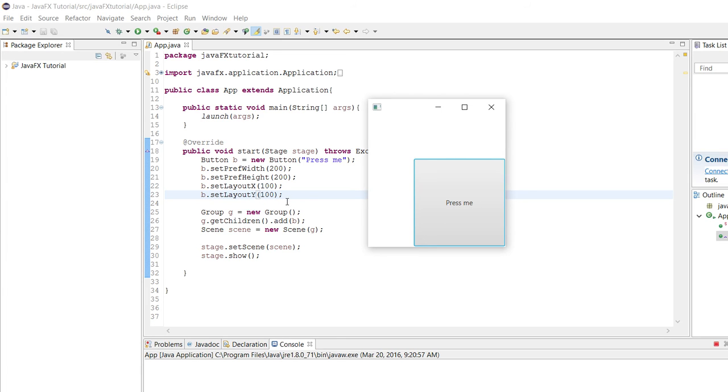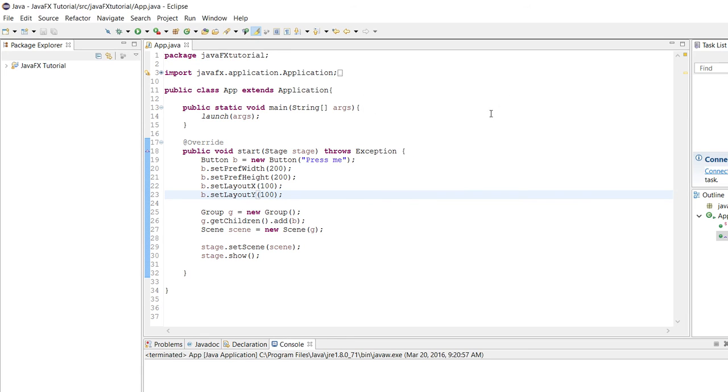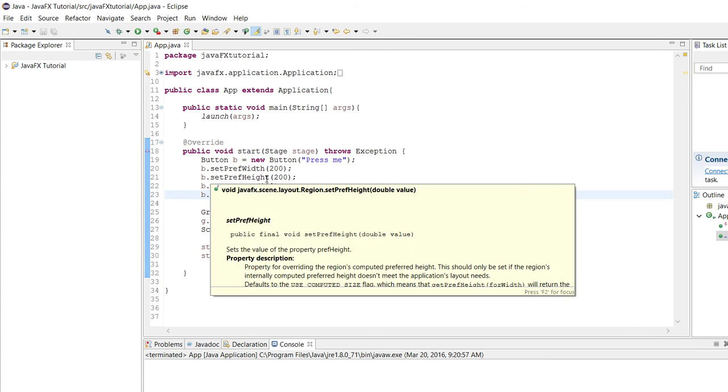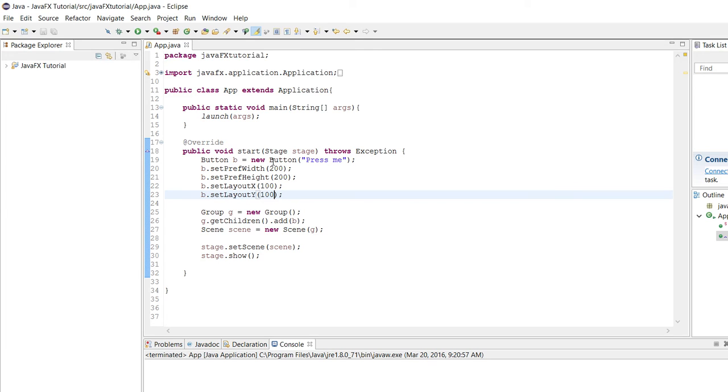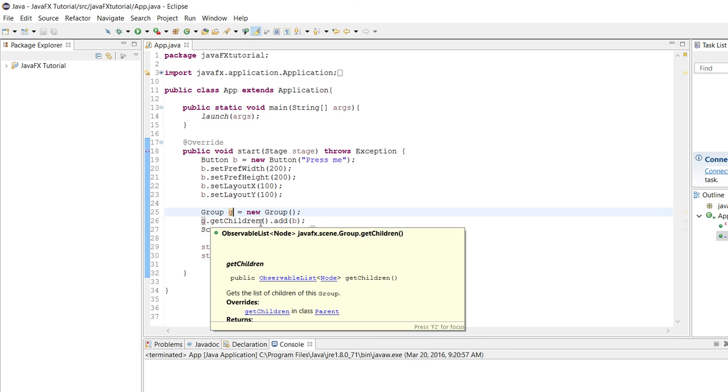Now, it might look confusing because you might be asking, why doesn't it just say setX and setY? Well, the thing is, like everything in JavaFX, this works in a hierarchy. So your layout X and layout Y are inside of whatever layout you're in. I know that might not make a lot of sense, but we have to keep in mind this button is wrapped inside a group with its own coordinates.